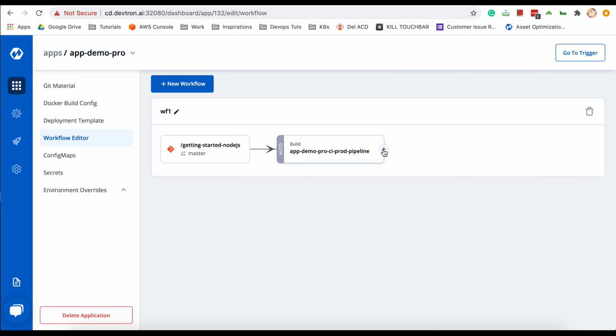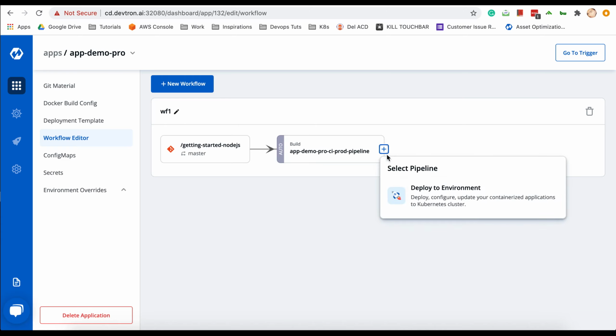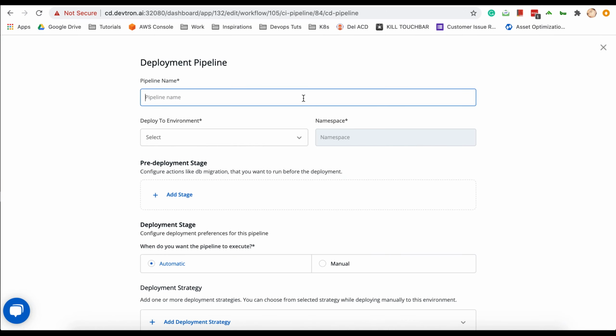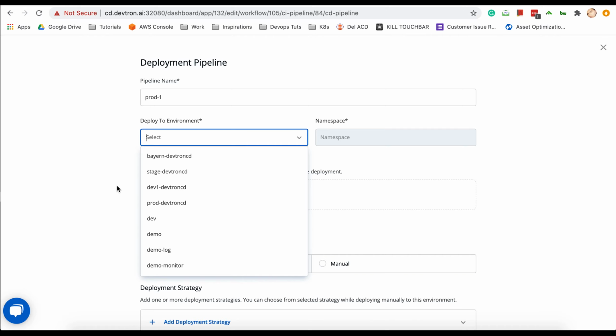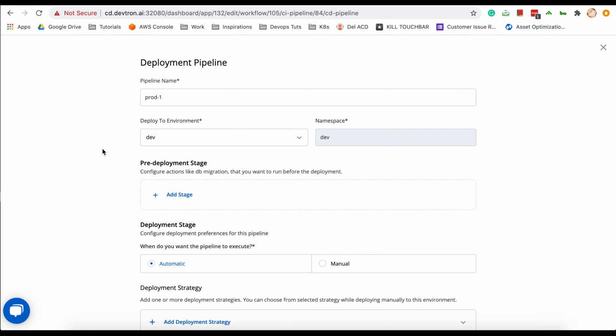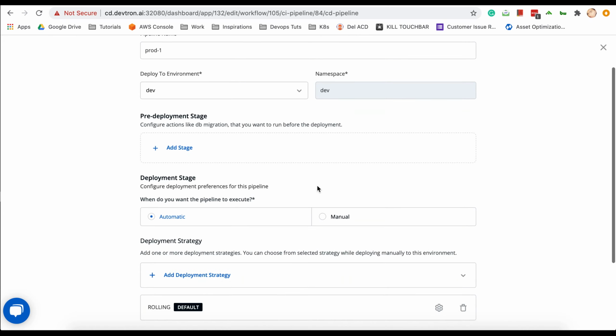I'll attach it to a CD pipeline to deploy it on a Kubernetes environment. Let's keep the name as prod 1, and I'll select the environment as dev, and it automatically maps it to a namespace in the cluster, which is also dev in our case.